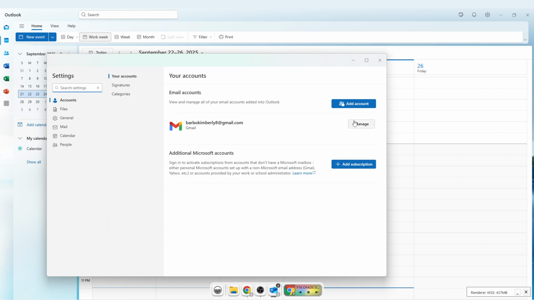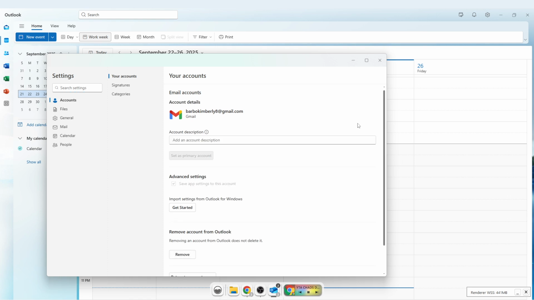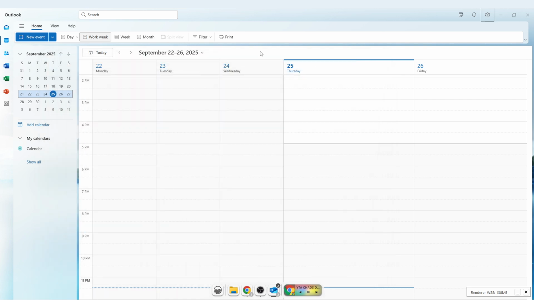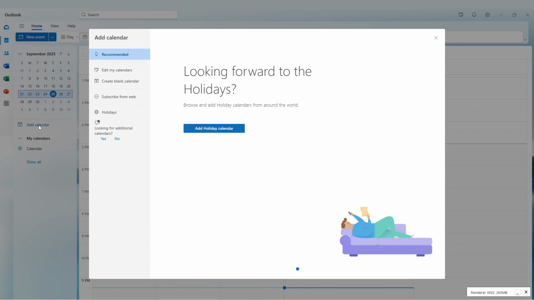Now comes the sign-in process, which is straightforward. If you're already signed into your Google account elsewhere, you might experience a more streamlined process. However, if not, you'll need to log in by entering your Google account credentials. A web page will ask for permission to let the Windows Calendar app access your Google Calendar. Be sure to grant these permissions, as this step is vital for the integration to function flawlessly.